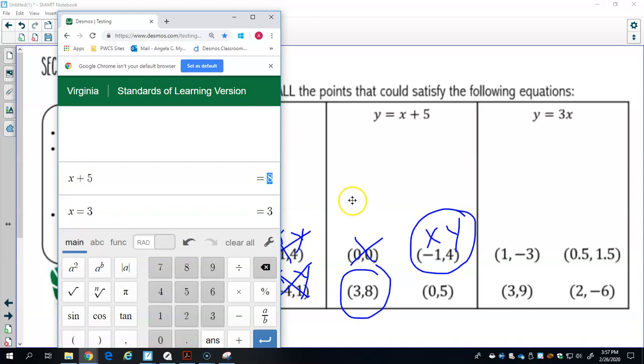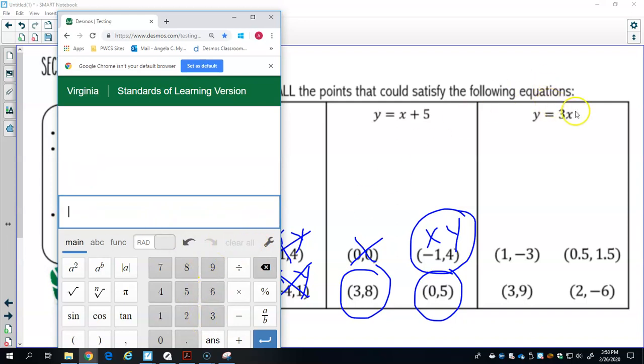The next one, I'm going to put in 0, right? I have a 0 here. If I put in 0, 0 plus 5 is 5. It gives me that y value. So that one's also going to work. Now again, I know most of you are going to know 0 plus 5 is 5, and you may do some of this mentally. Desmos is especially helpful when we have the fractions or when we have negative numbers. So let's finish up with the last one. I'm going to clear this out.